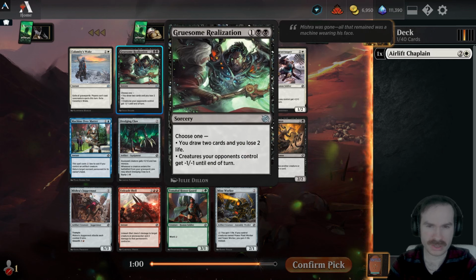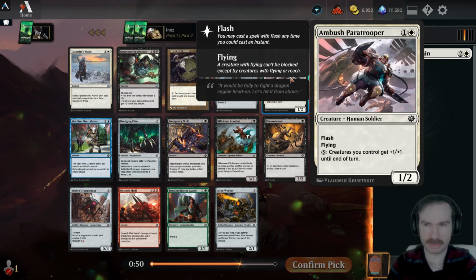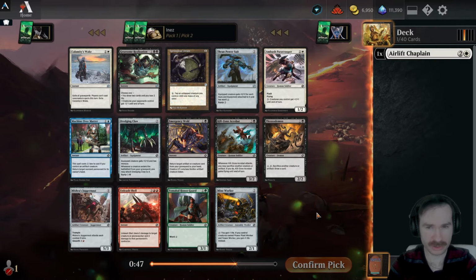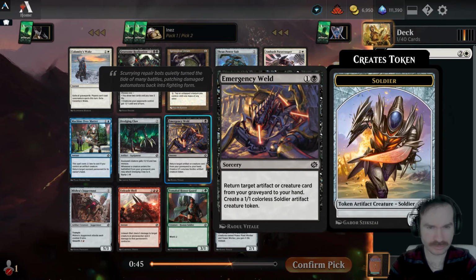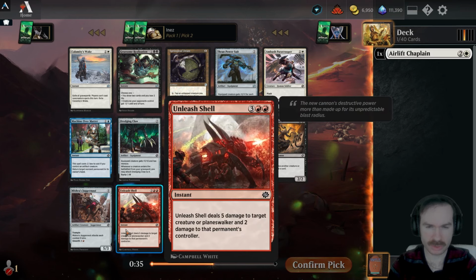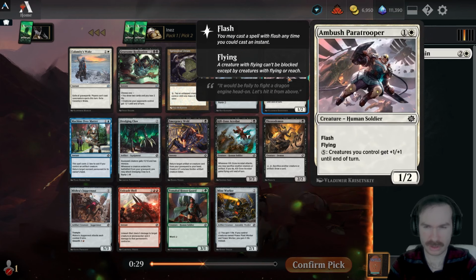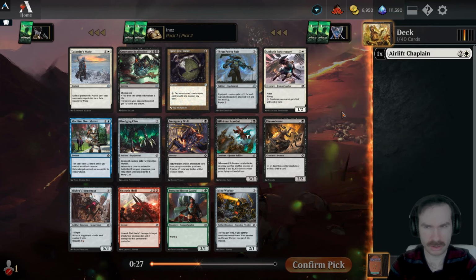I do like Gruesome Realization. I haven't played with it yet, but that's a cool combination of abilities. Calamity's Wake, not really a limited card I want to play. Paratrooper's a good soldier. Emergency Weld's a very good card for the sacrifice deck. Machine Over Matter is good bounce. Unleash Shell, some removal, though not amazing, but playable. I could see taking the Paratrooper. This card is pretty good. Probably a very good soldier.